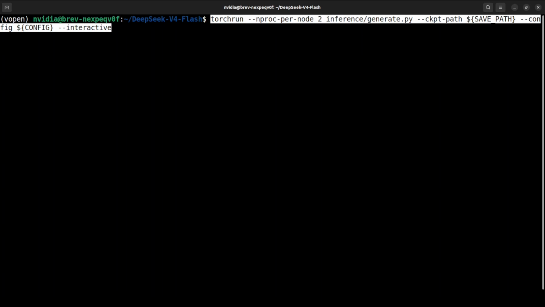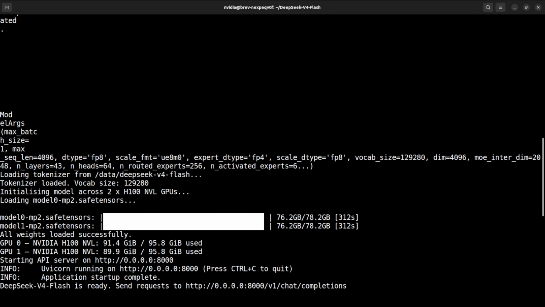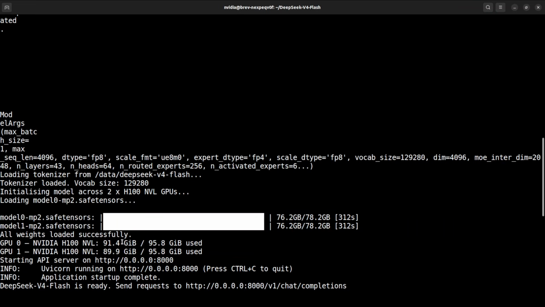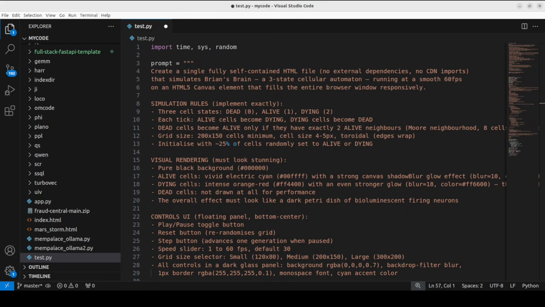So let's run this. The model is being loaded. And the model is loaded, and you can see that it is now being served on localhost at port 8000. Plus, this is the VRAM consumption, almost fully loaded. I'm not sure how much inference I would be able to do, but let's run a quick Python script to do the inference. You can also see the VRAM consumption at the moment. As you can see, we have almost the same consumption which we saw in the launching. Okay, now let's do a quick inference test.